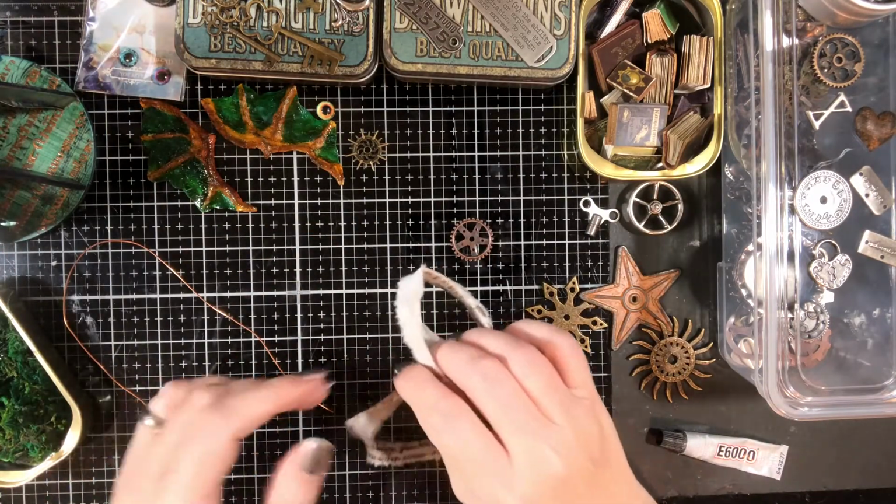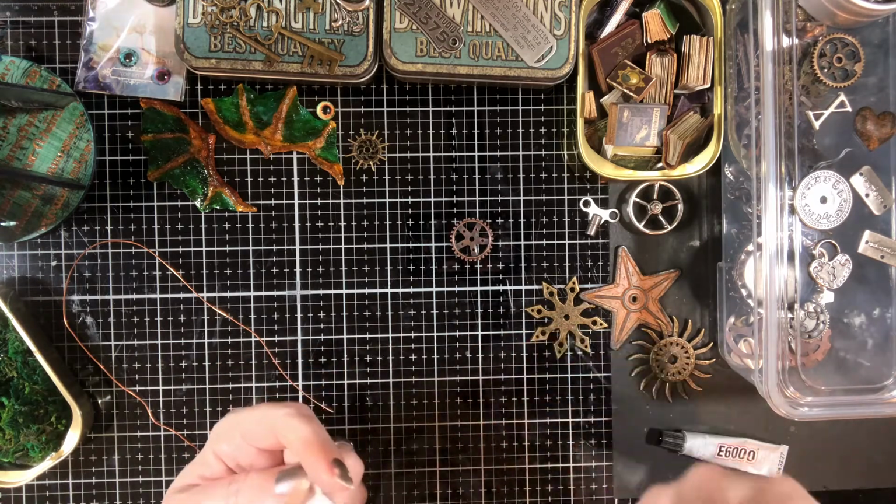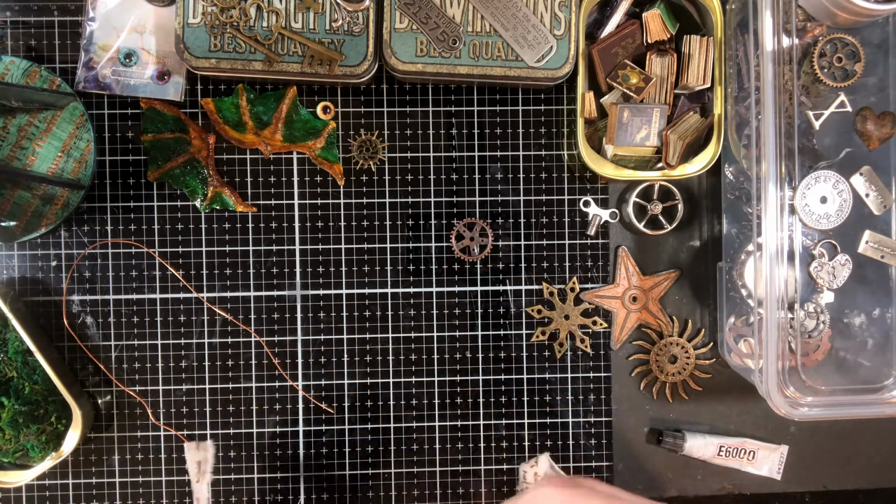Okay, I had to pause because I live near an airport, and so planes, constantly planes. If it's not big planes, it's military planes, and it's always planes, so I had to stop for the plane.